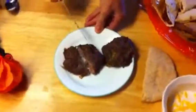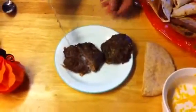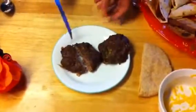This is a plain one. This is a plain burger that I made for the kids, depending on if they like plain or if they like something else. Now, the parents are going to be eating too, and I like the burger, but I like to have some vegetables in it also.